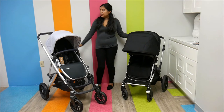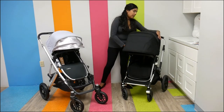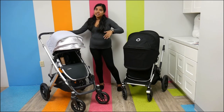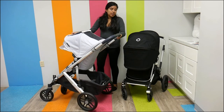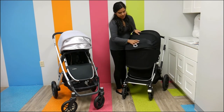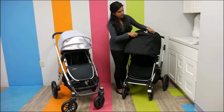The canopies are both UPF 50, so they will both protect your child really nicely. They're both extendable and carry really good coverage. The Bugaboo Lynx especially — when extended, there's no sun getting in. One thing I actually really prefer about the Vista though is its sun shade: the Peekaboo window is a lot bigger than the Lynx's and it's magnetic, so it's like an entire panel. The Bugaboo Lynx has one as well, it's just a little bit more tedious. But overall it's a really nice material and you can cover your child pretty well.